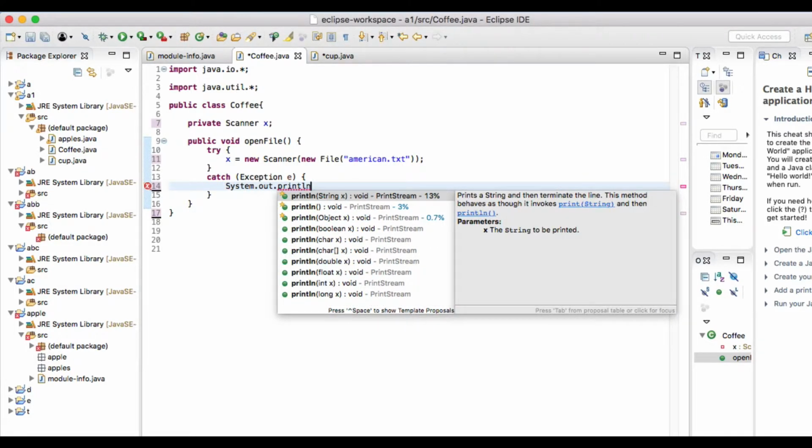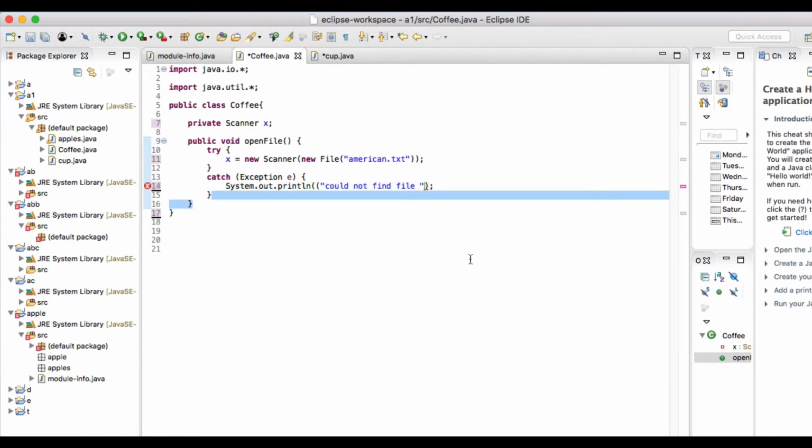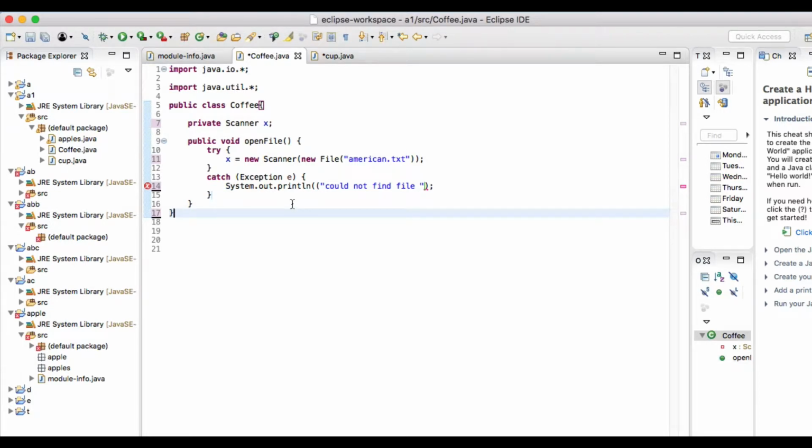System.out.println, could not find file. Okay, now we have this one. Now we are going to create a while loop to read all of these from the file.